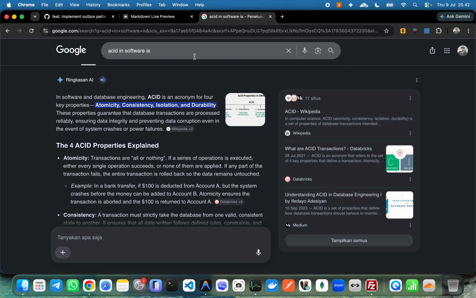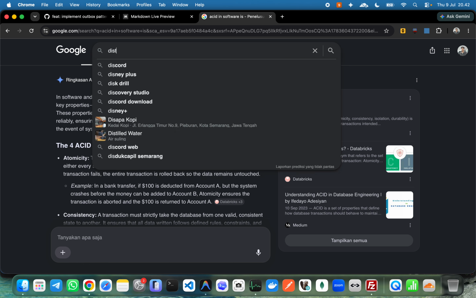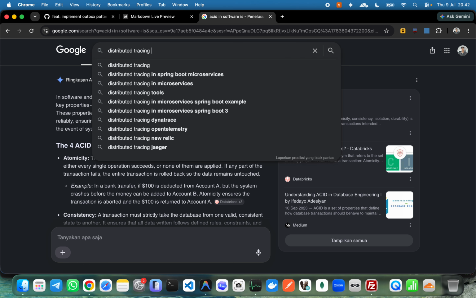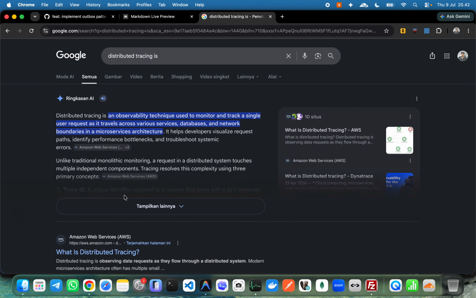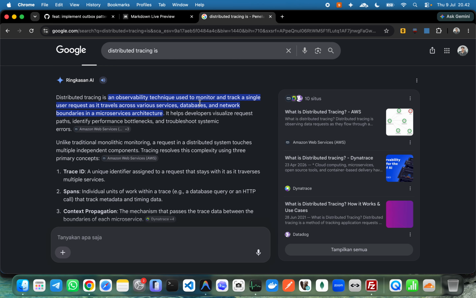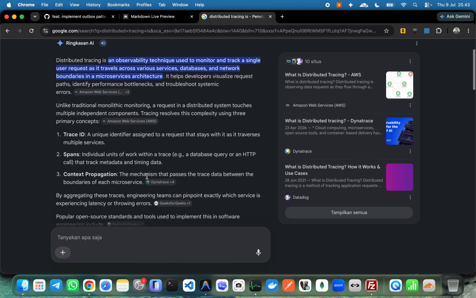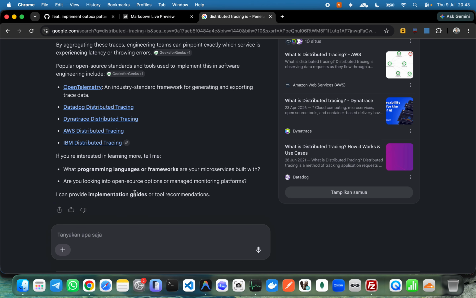Distributed tracing is an observability technique to monitor and track a request as it travels across the services, database, and network in the microservice architecture. So we need something like a trace ID. A correlation ID can also be used for this.